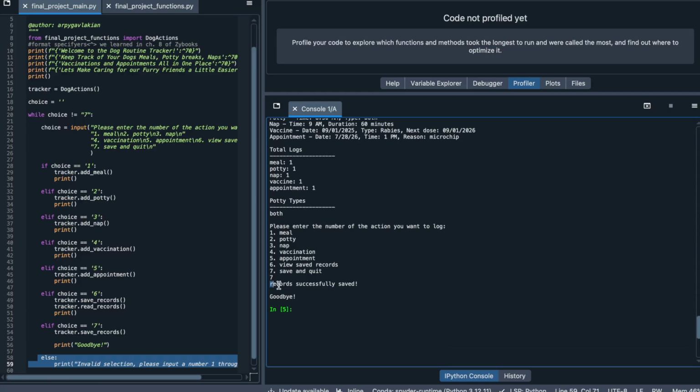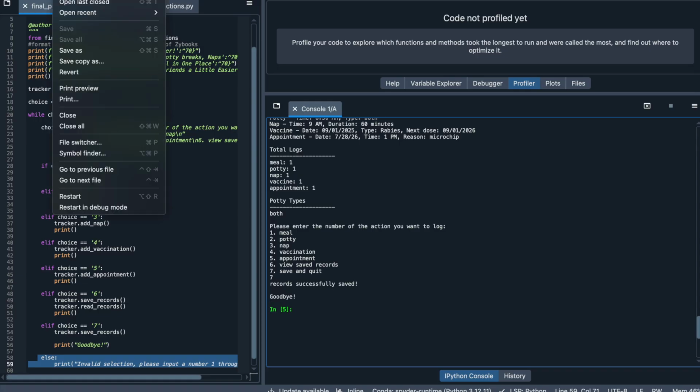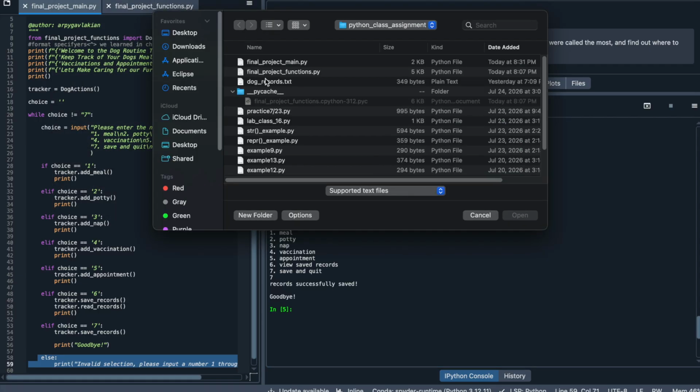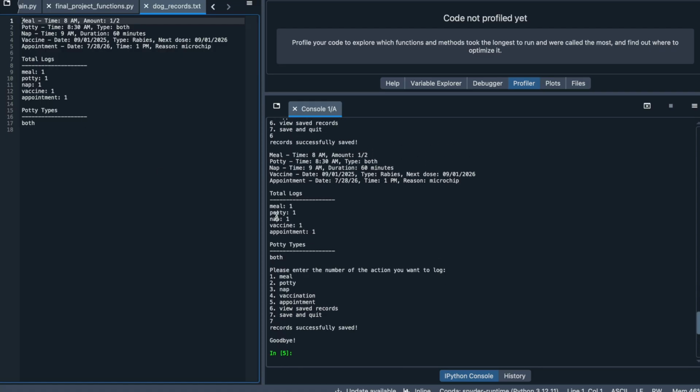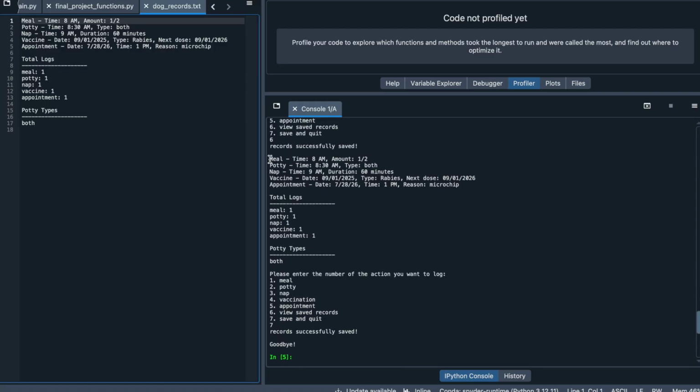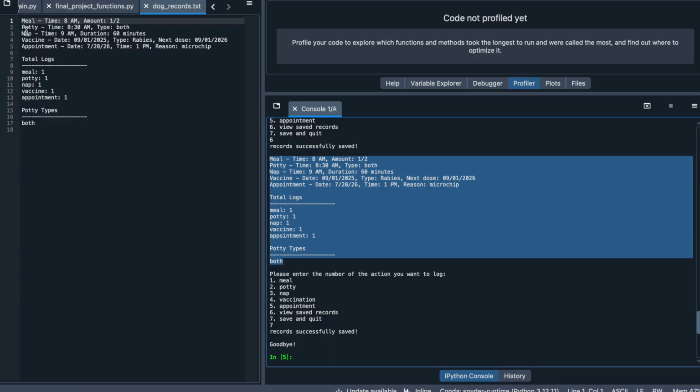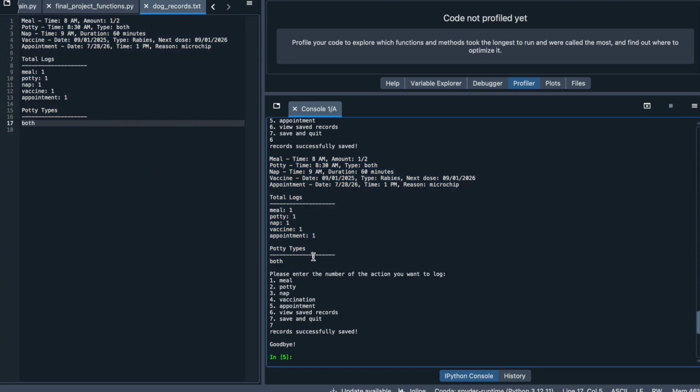Record successfully saved, and now let's open up our txt file. And there you go. This should be exactly what we see here, and I believe it is. Yeah, okay, cool. So that concludes my program.